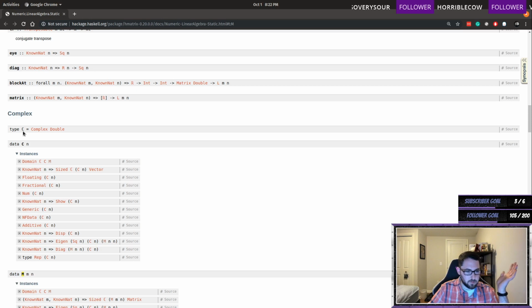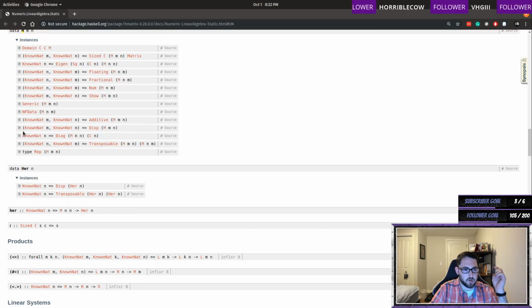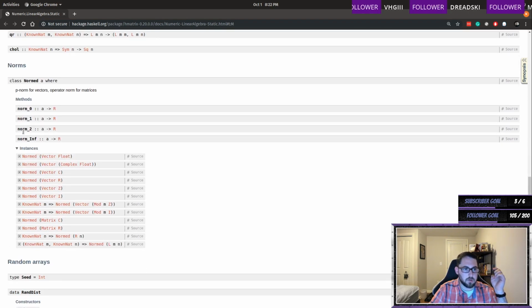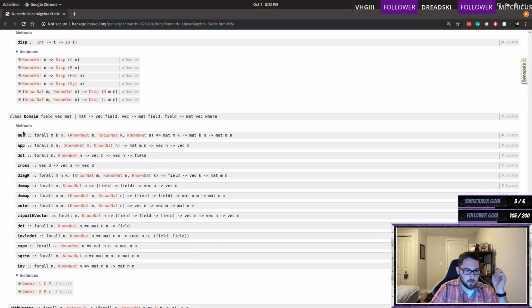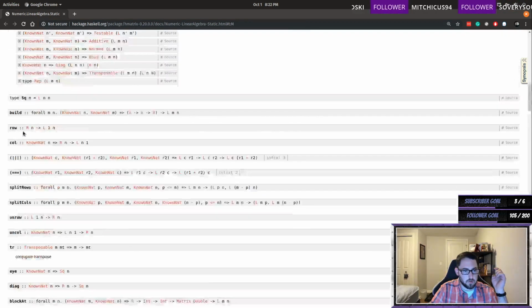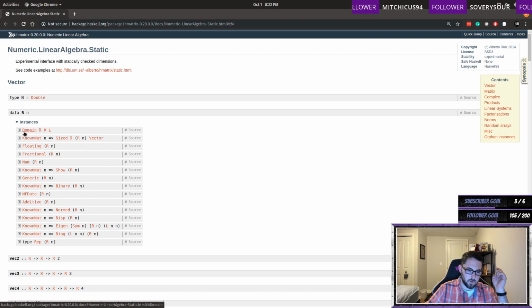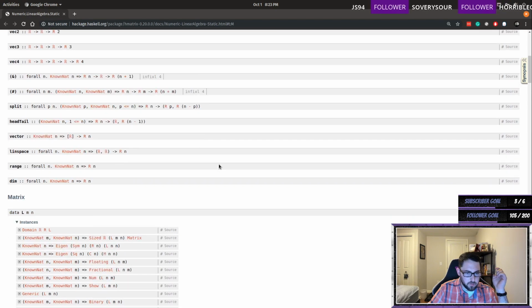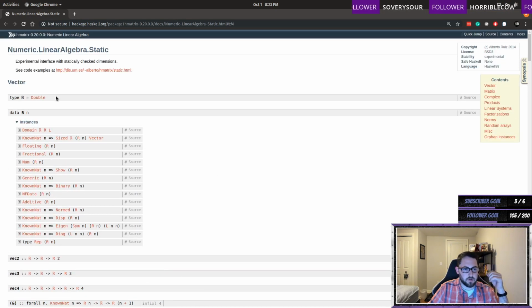Well, I guess it's like a complex number, so they must use i to represent the imaginary part somewhere. Now I want to look for it. I'm surprised there's no imaginary component. Oh, it's just an alias, I see. Okay, it's just an alias, that's why. Anyway.